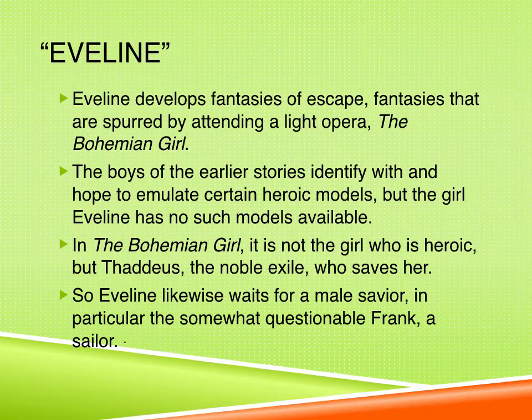So Frank, of course, is the one that shows up, and he's a sailor, okay? But again, his character is somewhat questionable. I think this is a good illustration of the way in which the stories are interlinked, because Eveline wouldn't work nearly as well if you didn't have An Encounter coming before it, where you have these boys who read these chronicles of disorder and they're able to identify with the heroes and imagine having adventures. But when Eveline watches The Bohemian Girl, the hero's still a male, and so she doesn't identify with him. She just identifies with the title character, who's this very passive character who has to just wait for a man to come save her. Yeah, exactly. She doesn't identify with the one with agency, but the one who's being saved, and that is the girl. So it's really interesting.